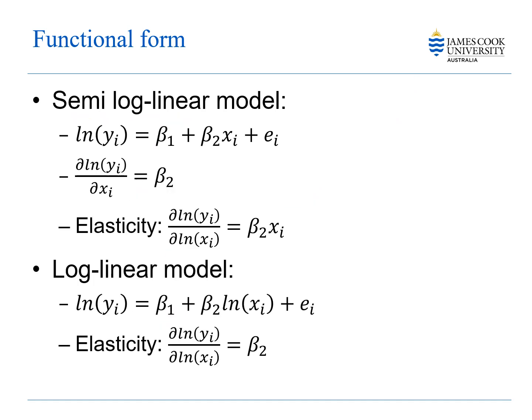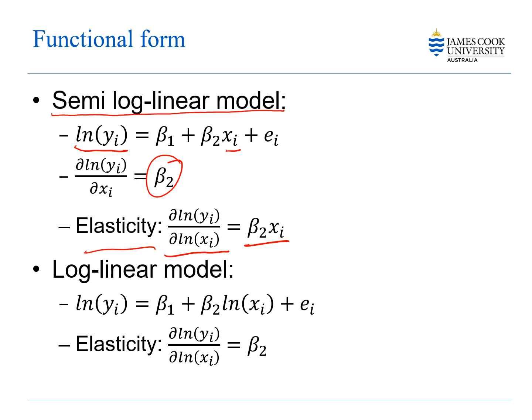We can also have what is called semi-log linear model. So the dependent variable is log y, a log function of y rather than y itself. It's equal to beta 1 plus beta 2 x1. So in these cases, the marginal impact, differentiate log y with respect to x, we get beta 2. And here we can also calculate what is called elasticity, percentage change of x. If x increased by 1%, what will y change by how many percent? And it's actually equal to beta 2 times x1. Okay, that's elasticity.